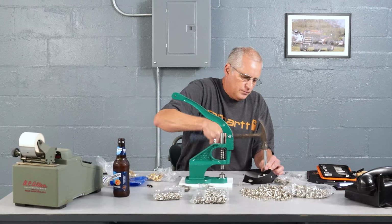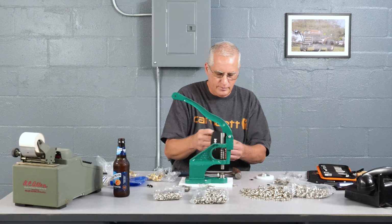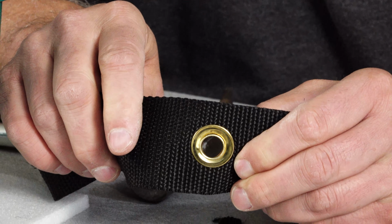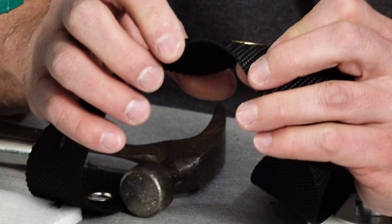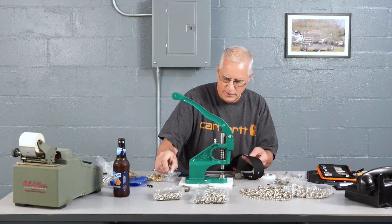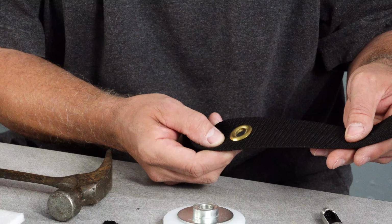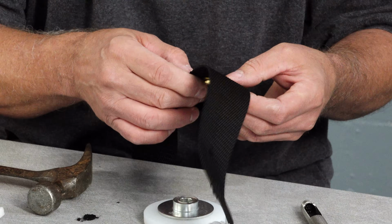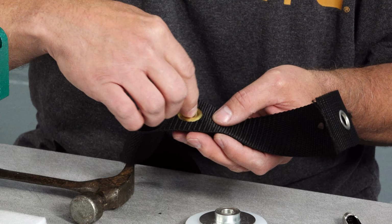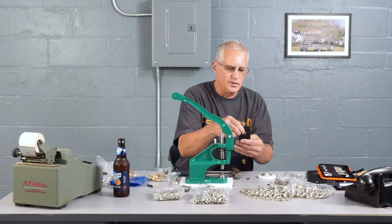And then hit it with a hammer. Well, I did that one right, and it came out pretty good. So you got a 50-50 chance. It's a little offset. It's a little more on one side than the other. It's not the end of the world. It does work. That's a nice big grommet. It did get a little smashed up, actually. It's actually kind of a mess. It's smashed on one side. I mean, it'll work for a tarp, but it's not as nice as the press.